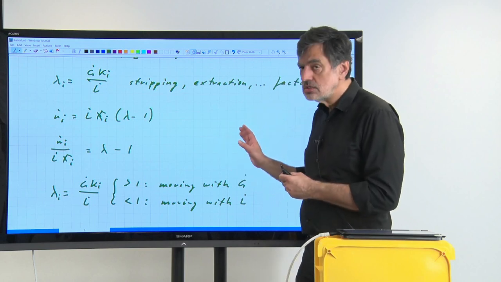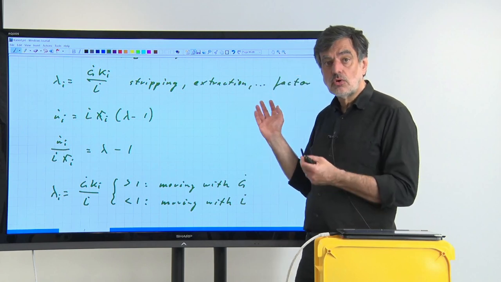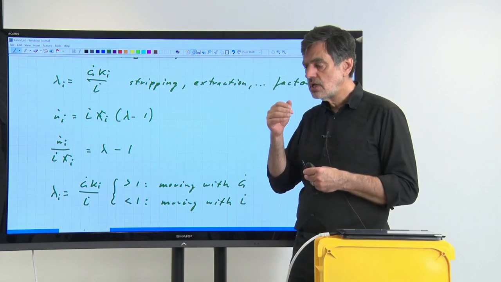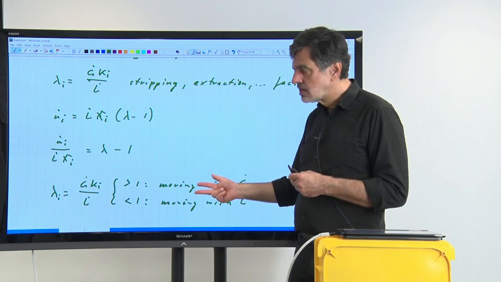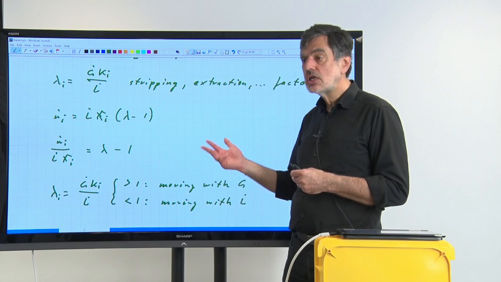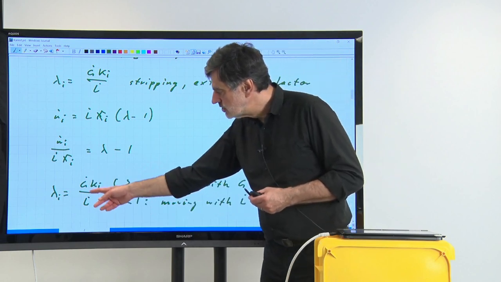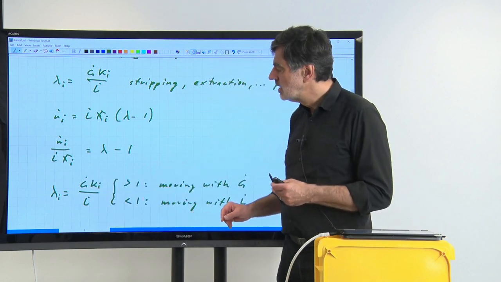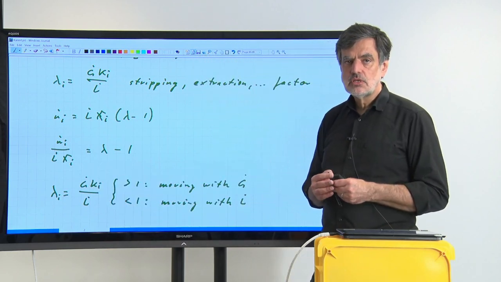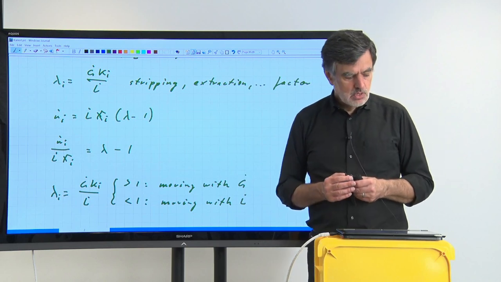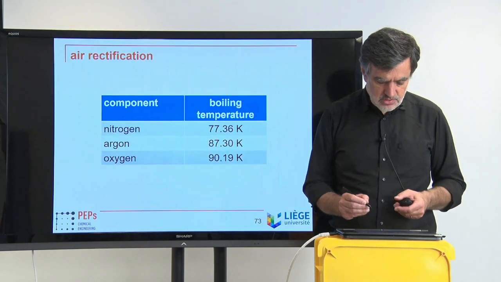So by regarding, very generally, this overall net flow rate of a component, we are able to realize which components we can separate and which we cannot separate. We realize how to set the cut for a multi-component mixture, and we can also see what happens if we accidentally choose the G dot over L dot such that for some component which has a certain partition coefficient K, the lambda should accidentally be unity. So we see that from this average flow rate we can learn quite a lot. And with that we want to go back to the presentation.